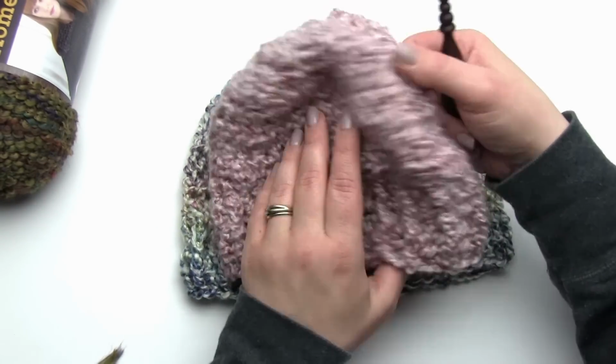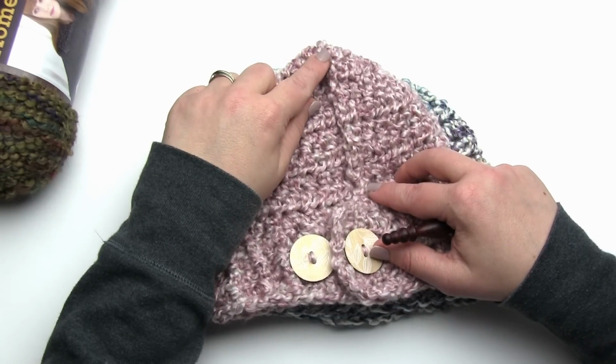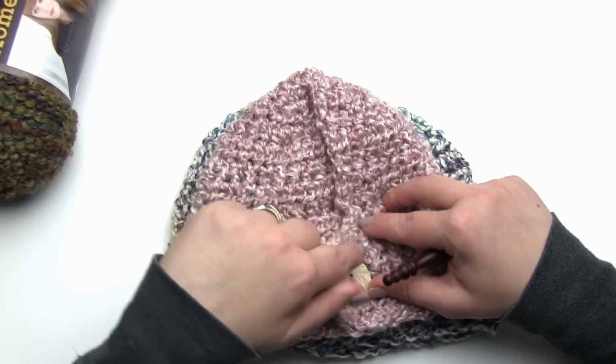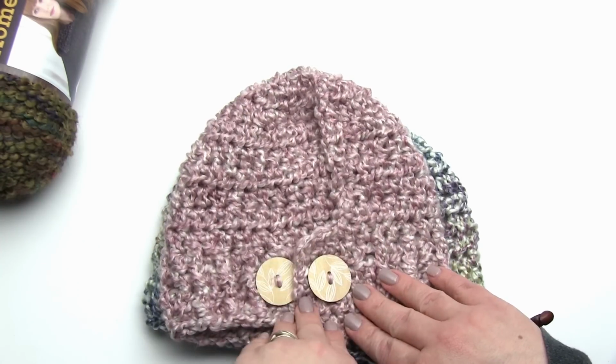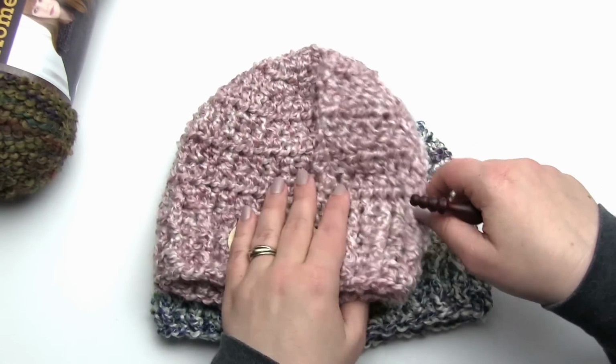And with this style of messy bun hat or ponytail hat, you don't have to wear your ponytail or your bun right at the top of the hat. You can wear it anywhere down towards the nape of your neck. So it's just got a lot more flexibility, and you can even wear it without a ponytail and it still closes up nicely. So once again, this is the child-sized one.